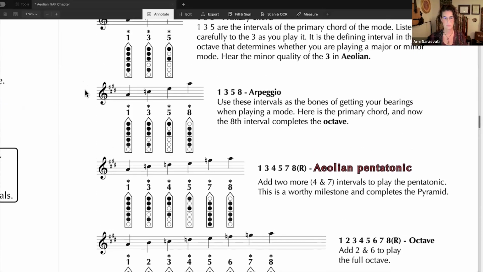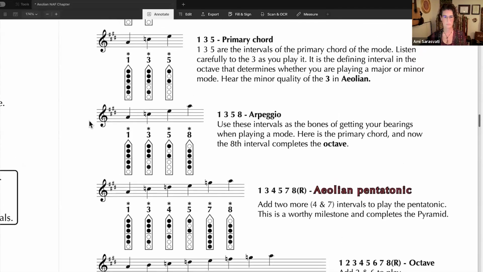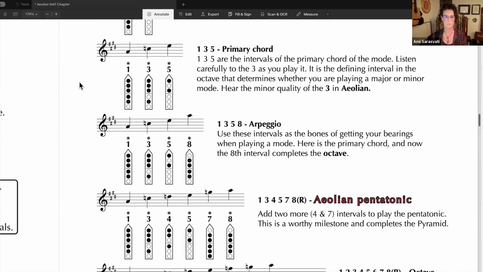Return to just the 1, 3, 5, 8. Return to just the 1, 3, 5.